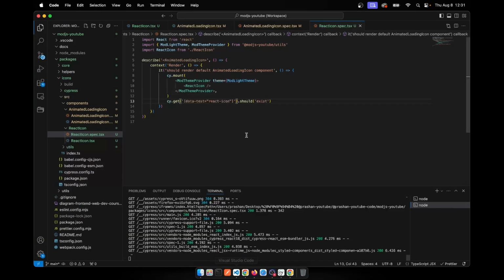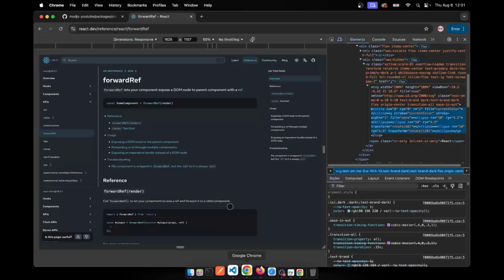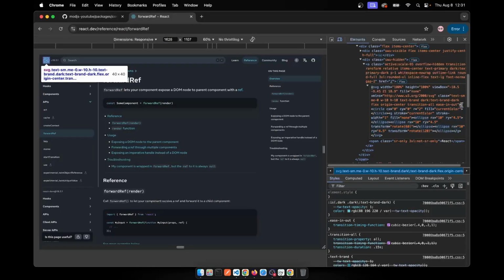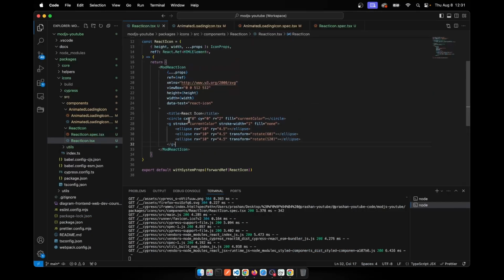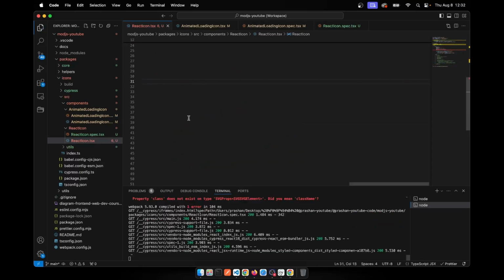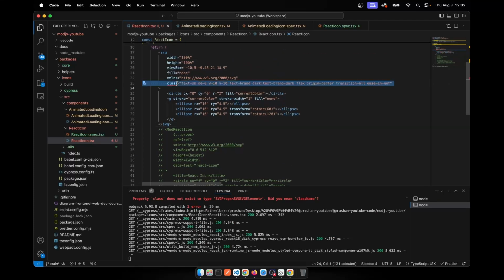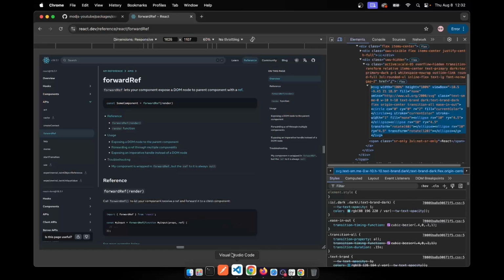It did not do anything here. So let's inspect this again. They have SVG. Let me just copy and paste this entire thing here and see if it works. So I'm just going to comment that for now, and then see what it does here. Class, no, not needed. This might not quite work, but let's try it.